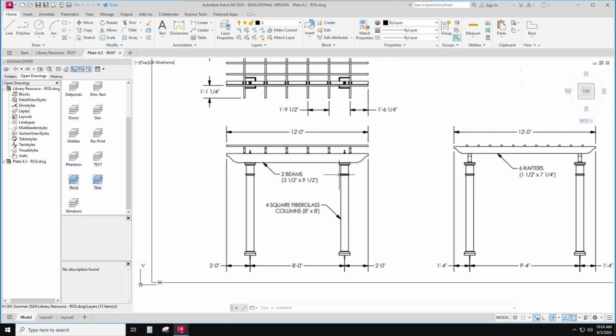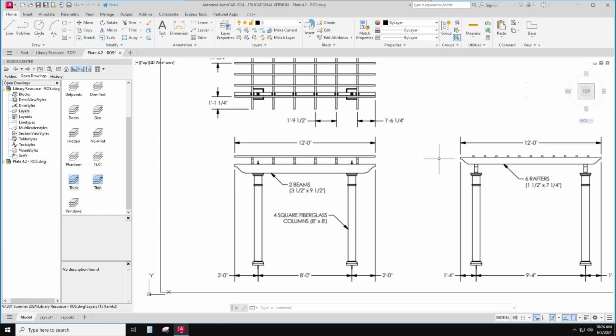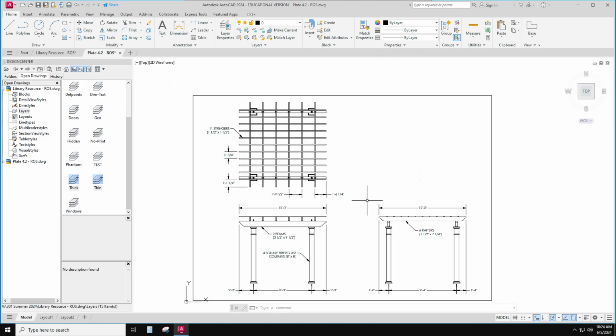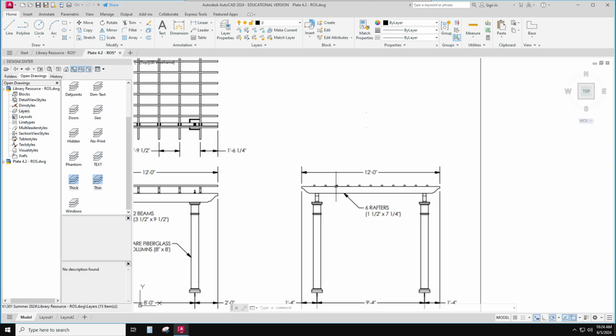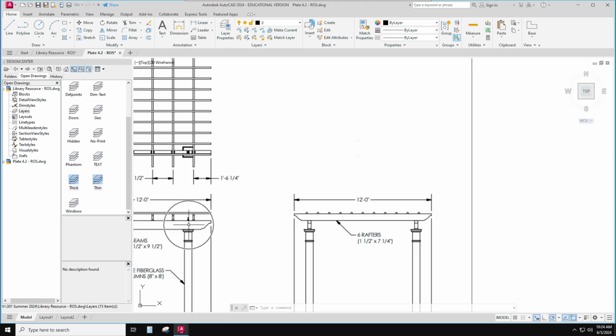And on top of those beams, this is an end view, so there's some rafters. This is a side view of the end view of this rafter. And then on the very top, there's these little, I think they're 1 by 1, 1.5 by 1.5. They're called stringers. So from the side view, you would see the end of them up there. This funny little shape right here is looking at the end of this. So I'd look straight over at it, and I would just see that.